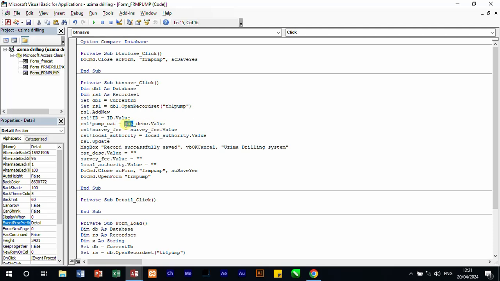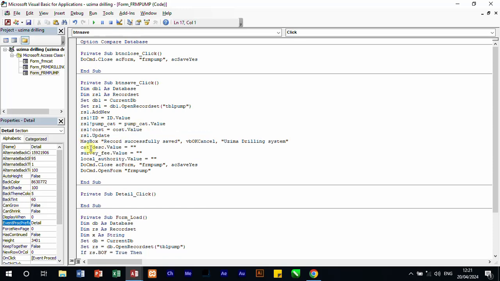Pump cut, and then the other one should be cost. This one should be cost. Okay, and then we don't have this one, so you're going to remove that one, and this one you are going to change to what we have in our table.